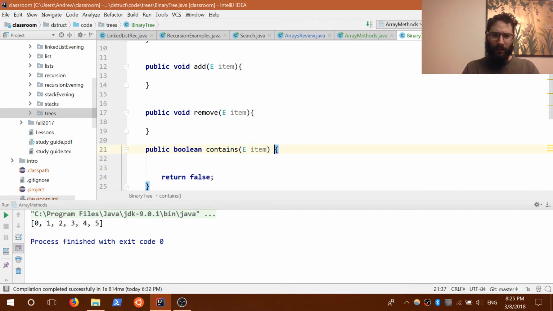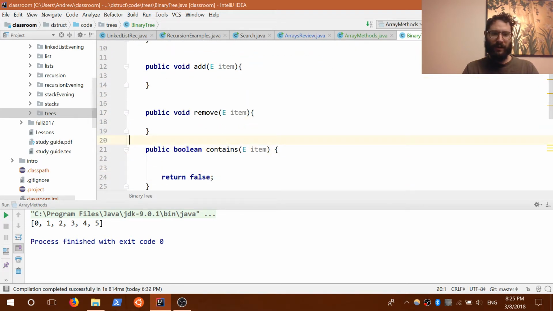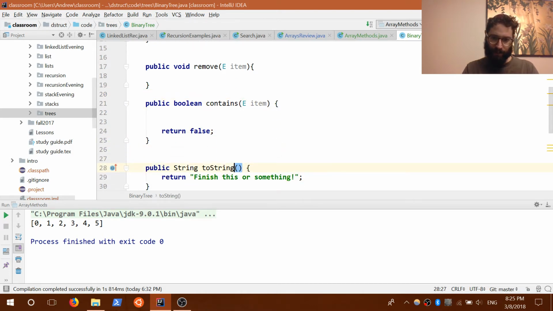Now, as I mentioned, there are basically just two tree algorithms that we need to use. The first is iterating over all the things in the tree, which is what toString is going to be. The other algorithm is search left, search right, zig and zag through the tree until you find the appropriate spot. Each time you do a left or a right branch, you're splitting your search space in half.